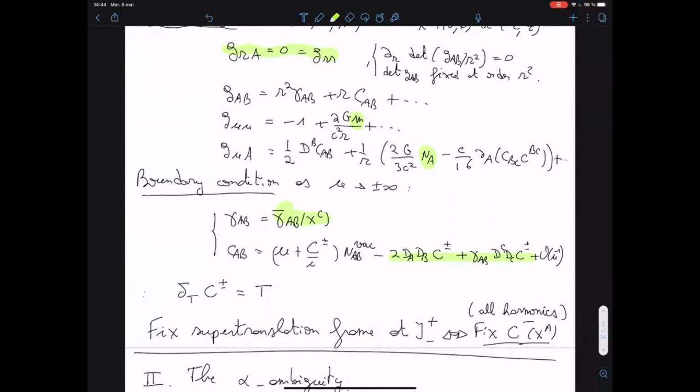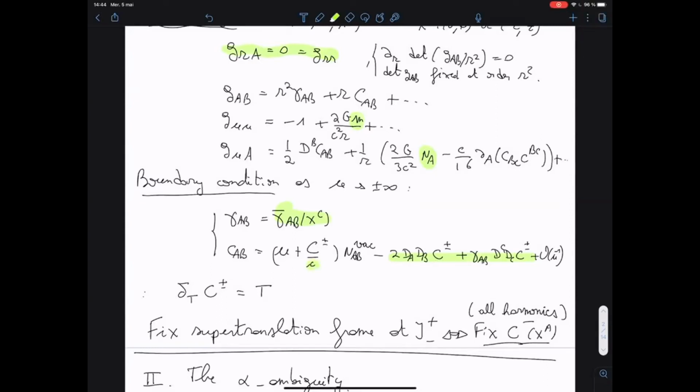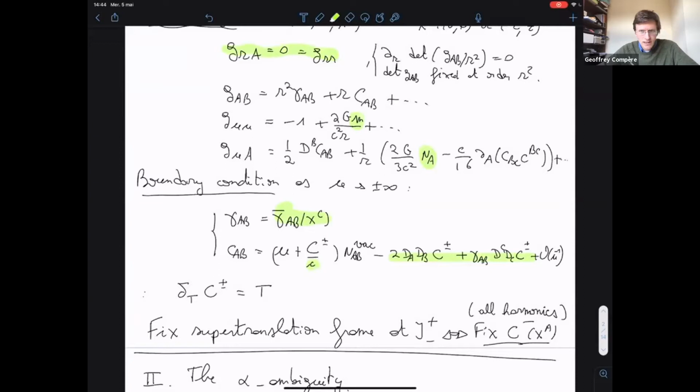But sorry, what is the denominator of C plus and minus? What is this thing? This is just the velocity of light here. Okay. The velocity. Yeah, we'll keep the velocity of light everywhere. But since I have two C's, the capital C would be defined by this boundary condition here.